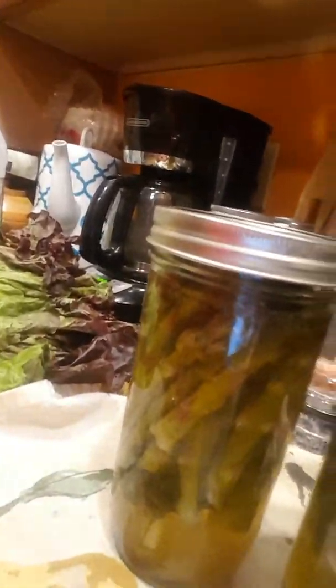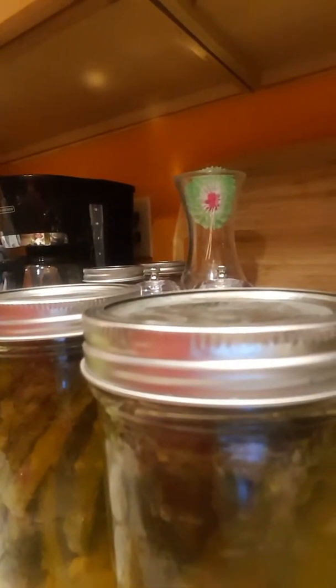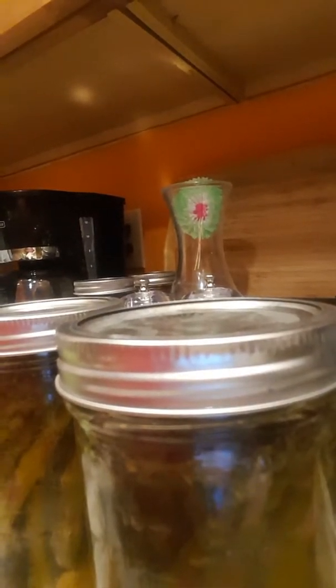I'm really hoping these are going to seal, or one of them will pop, but I highly doubt it. Sometimes you hear the popping sound right away, sometimes you don't. But look at that. You got all your garlic, you got all your dill, you got your asparagus. These look cool. And that, my friends, is how you pickle asparagus.